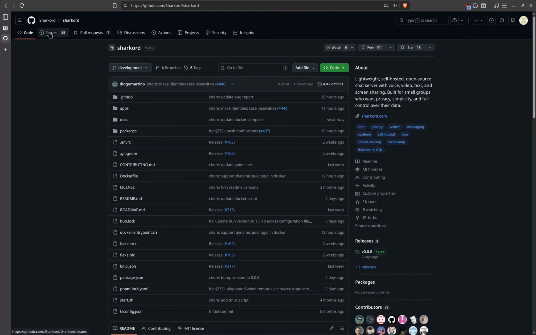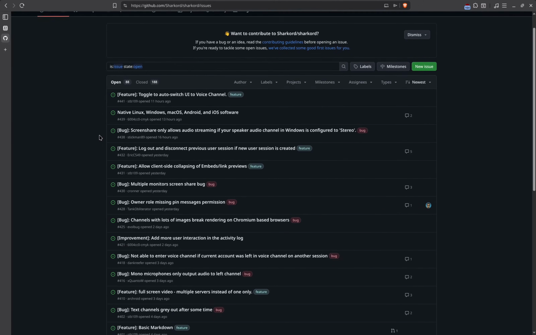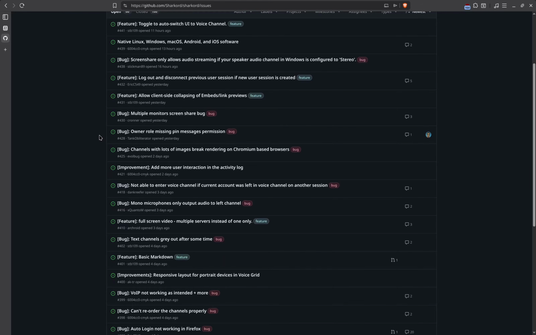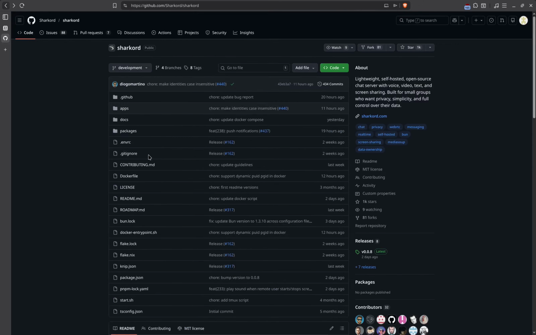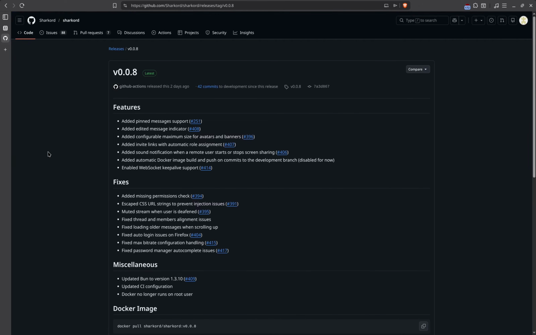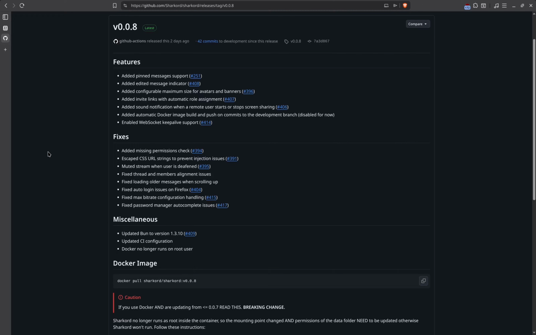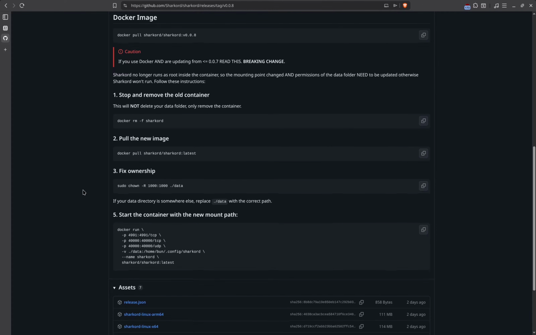So let me start by acknowledging that Sharkord is an alpha product. The code is completely open source and available on GitHub. There's definitely issues being raised, but also lots of work being put into it. From my own testing so far, I've definitely run into some quirks, but for the most part it functions as you need it to. I expect this project could easily gain more traction and even become a more viable competitor to more well-known Discord alternatives. To get started, we'll first check out the installation guide at Sharkord GitHub.